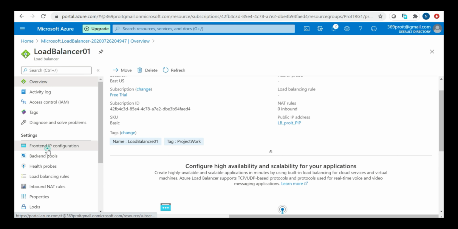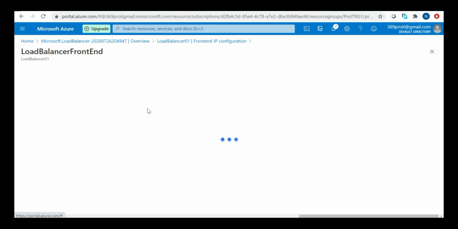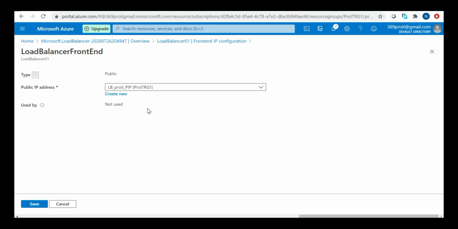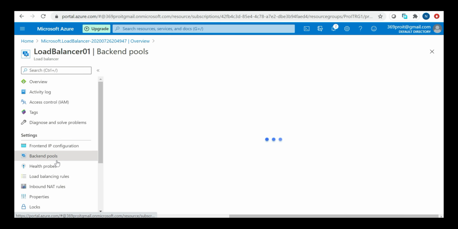So let's check on this one, front end IP configuration. Load balancer front end, because this is going to be your internet facing, so you would need the public IPs on that. Looks quite okay.